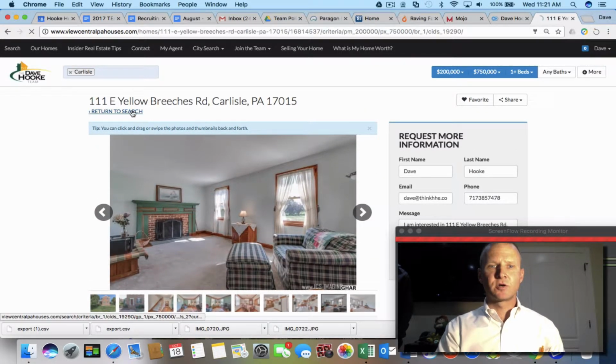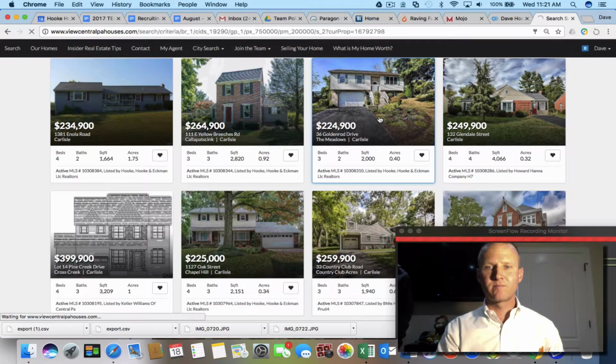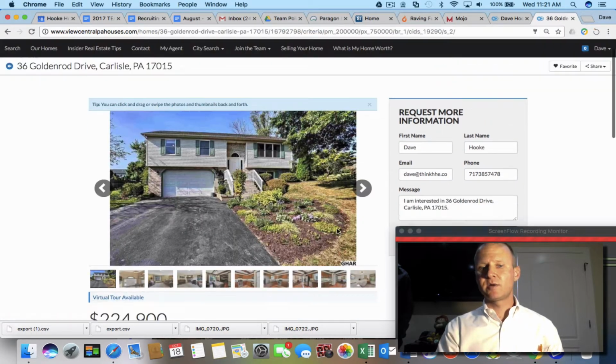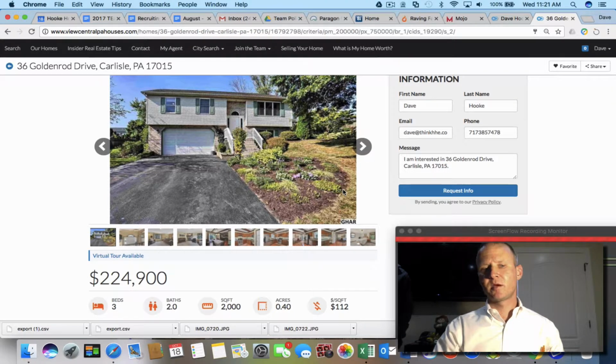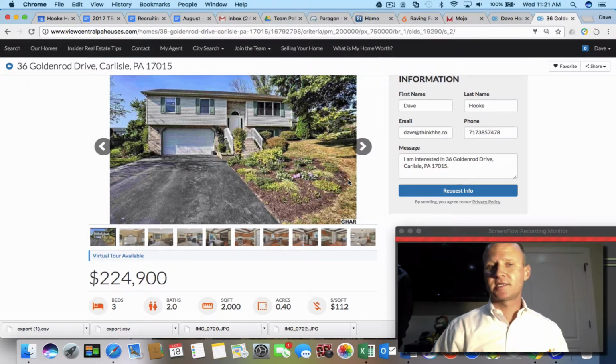And then they went and returned a search. And then they clicked on this one. It's not doing it for me because I'm already in the system. But for a new user, on their third click, it's going to let them browse around a little bit. On the third click, this is going to come up as a window, and it's just going to say to keep searching for free.